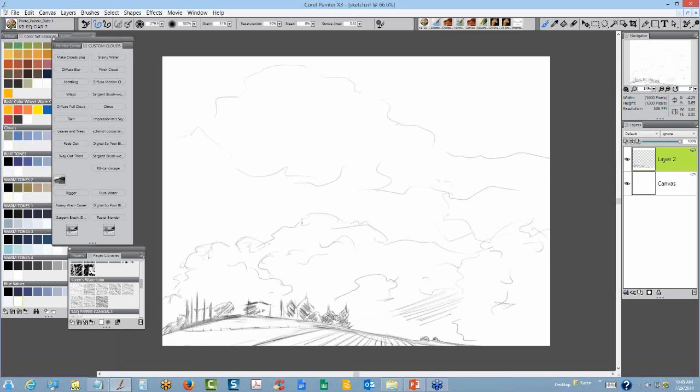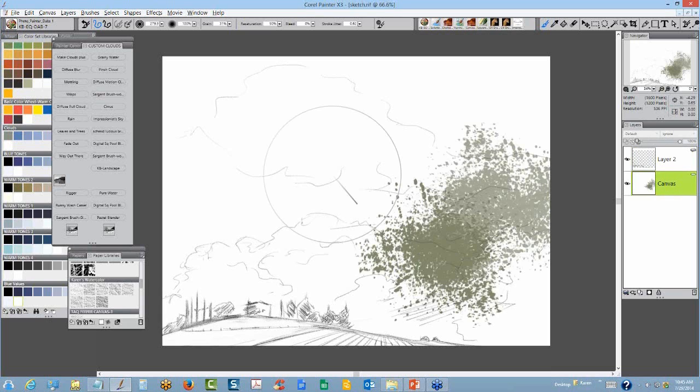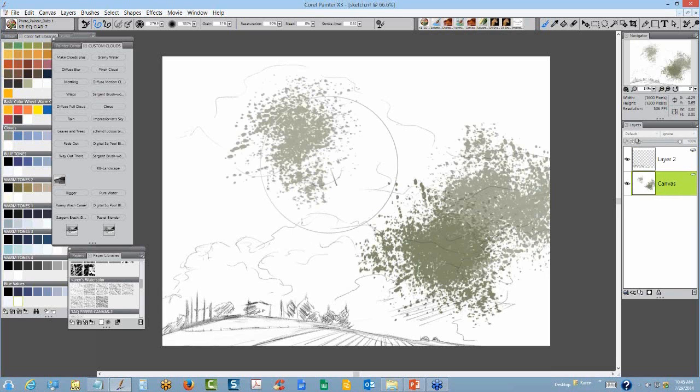This again begins as a very simple sketch. I'm going to change the composite method on the sketch layer to multiply, and by that what happens is that it will give it that transparency. So when I start actually bringing in those brush strokes on the canvas layer, I'll still be able to see my sketch below that.